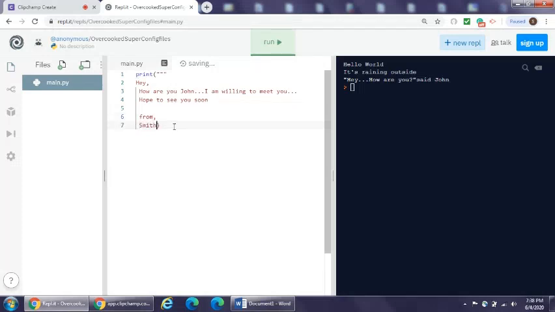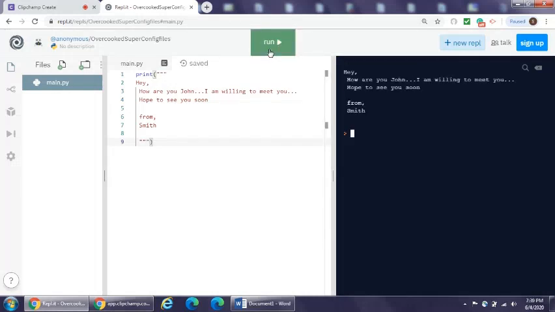Okay, so if this is already the end, you just go down and place another 3 double quotation or single quotation. 1, 2, 3, and if I run the code, you will get exactly how you write on this white area. So this means Python is running its code line by line.